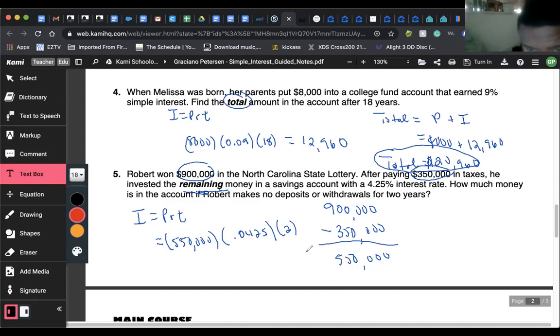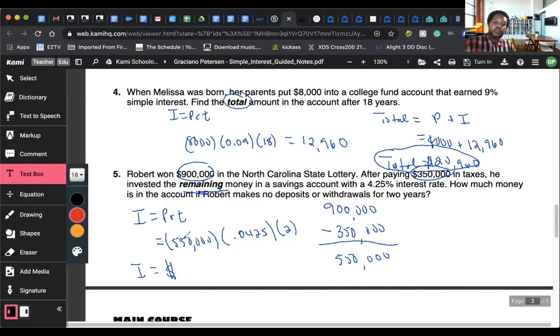You're not using your head, are you, Marvin? You can use a calculator. You should use a calculator, right? Because we're not going to be able to figure this out in our head. This is definitely a calculator problem, right? There's no reason to work out 550,000 times 0.0425 in our heads. Please use your calculator.